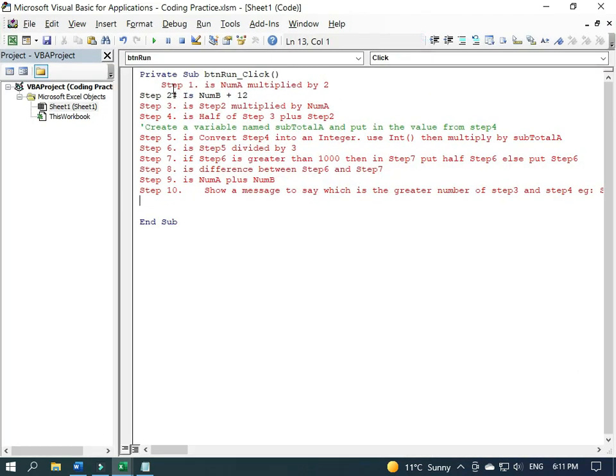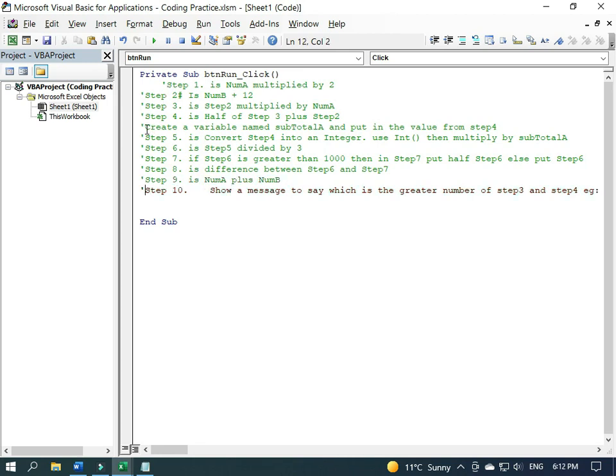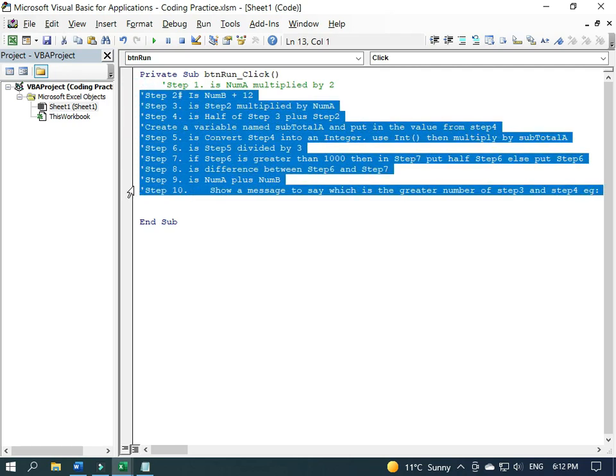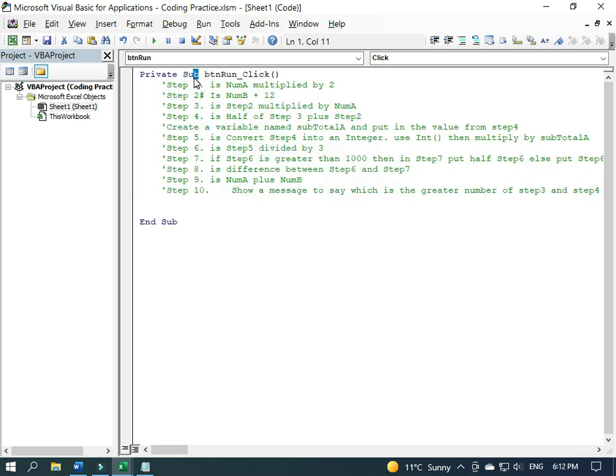And these are going to be all your comments in your code. So what you need to do now is to turn them into comments. That means putting a little apostrophe right at the beginning. So do each line just like I've done. There is one line in the center that we came across before. We'll leave that. And the final step now is to indent these, because they're all inside this private sub. The sub starts there, finishes down there.